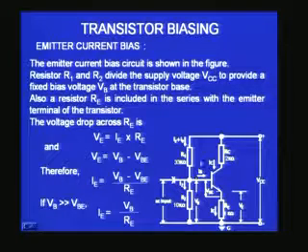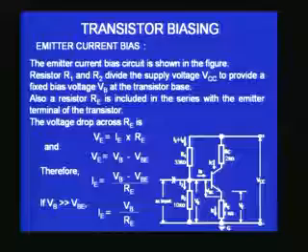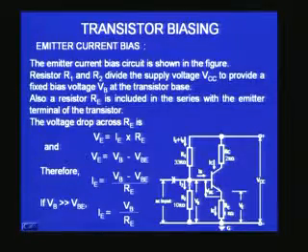Only when IB is very small will I be able to make use of R1 and R2 itself for finding the potential divider. Otherwise, this entire combination of the transistor base emitter junction and RE will come in parallel to R2, and if I connect resistors in parallel the effective resistance will be smaller than the smallest in the combination, and therefore we should make sure that this combination does not come into significant contribution at this stage. For that we should ensure that the I2 current that is flowing is very large compared to the IB. That means the R1 and R2 resistances should be very small in value.